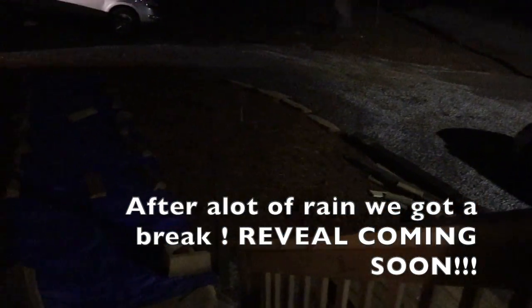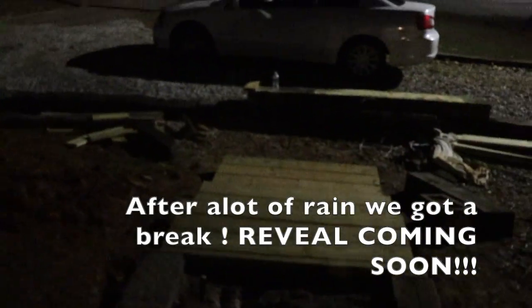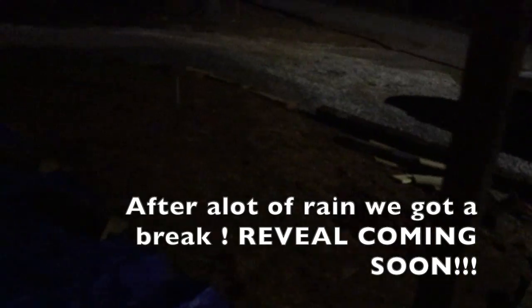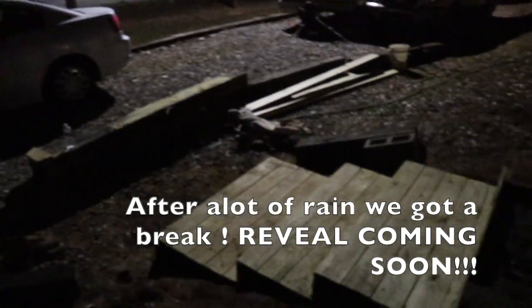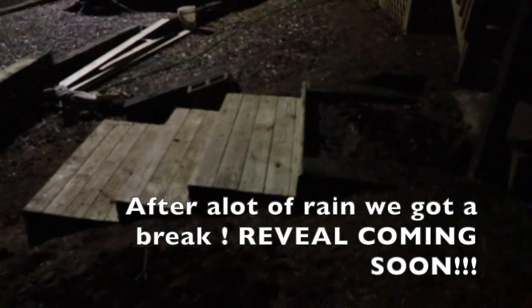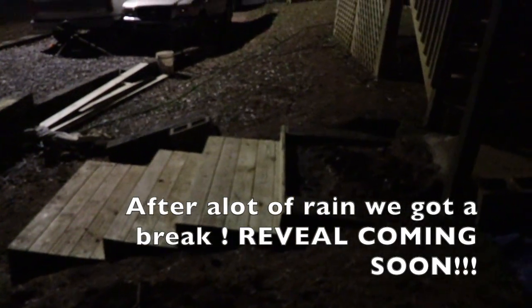Family, I know it's late at night, but I just had to show you the progress that my husband has made with these steps. Now, they won't be ready for our company tomorrow, but you guys, look at these steps. He has done an amazing job.